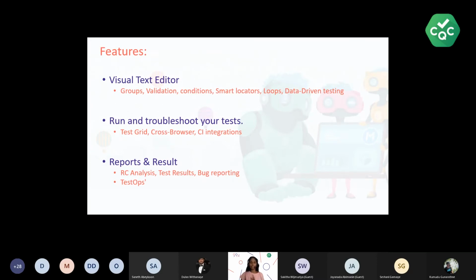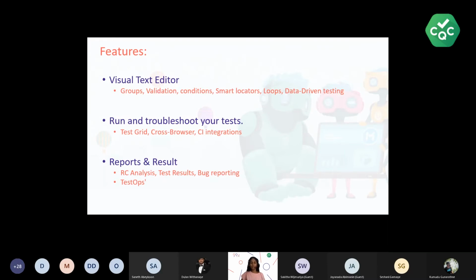In this virtual editor, they have built a lot of features right into the editor. So if you don't want to write any unnecessary code, you don't have to. If you want to write code, yes, you can write code as well. So with this virtual editor we have basic features that the Testim team has given.